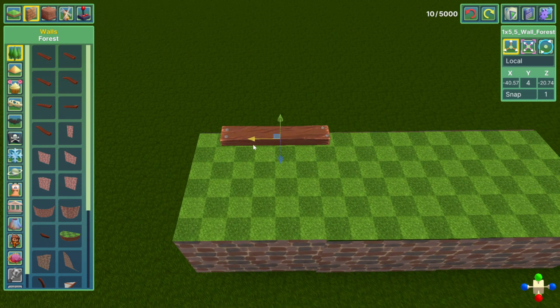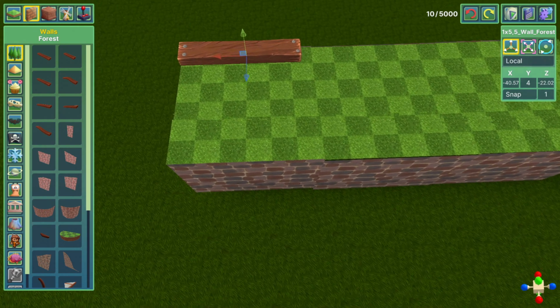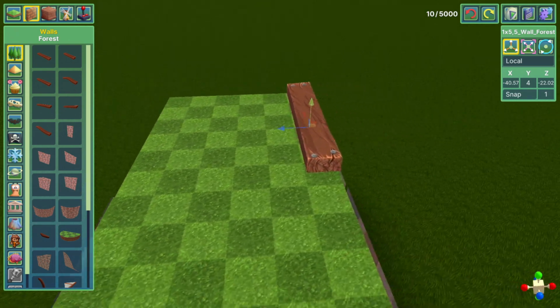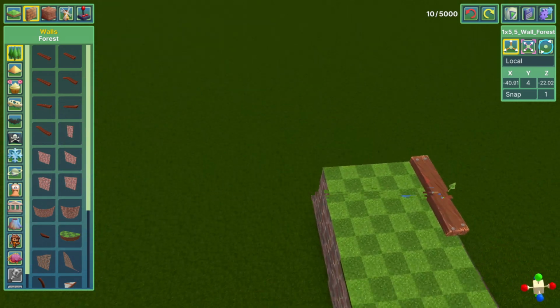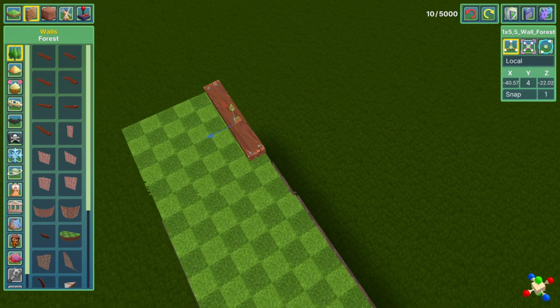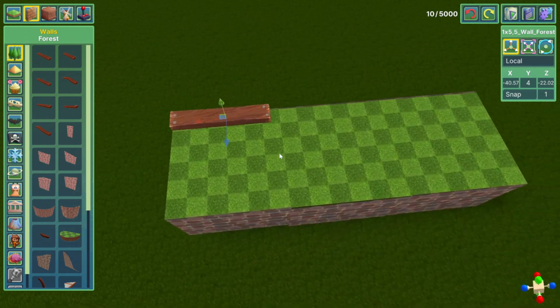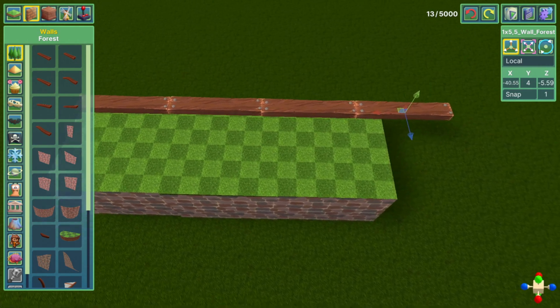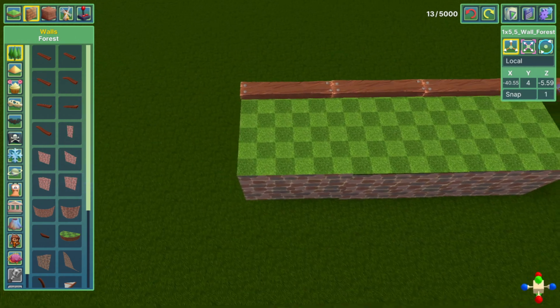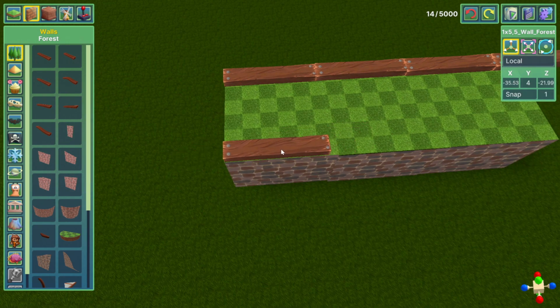Alrighty. Looks good. Let's just put it off the edge a little bit. I think it looks better, just slightly off the edge. Maybe not. Actually, I think I liked it how it was before. Alright. Control Z that. And then let's Alt add one here. Alt add another one. We're going to Alt add another one even though it goes over the edge. Obviously, I wouldn't leave that, but for the tutorial purposes, I'll just leave it for now. And let's just Alt that.